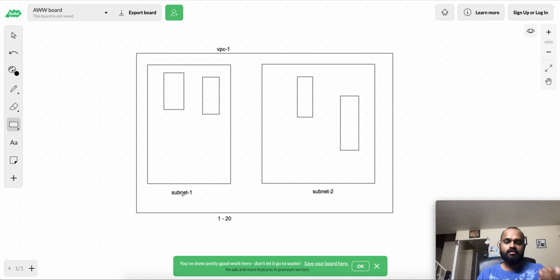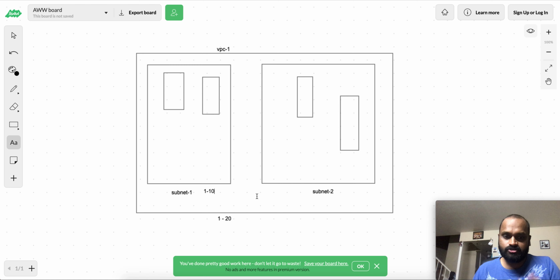What is a subnet? A subnet is a subset of this IP address range. Got it? For this VPC, I gave a range of 1 to 20, right? The subnet will fall from, let's say, 1 to 10. I can give a subset of the primary range. What that means is, any machine that you associate within the subnet can be given an IP address that falls within 1 to 10.